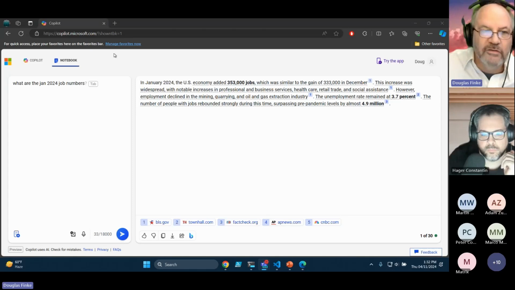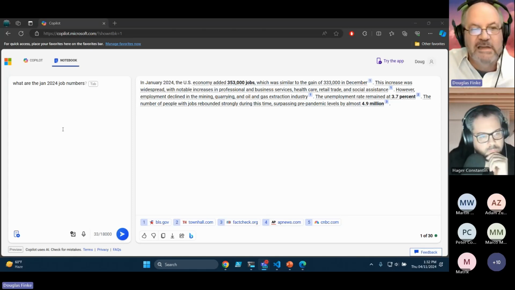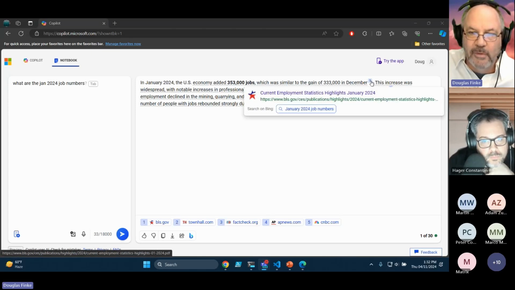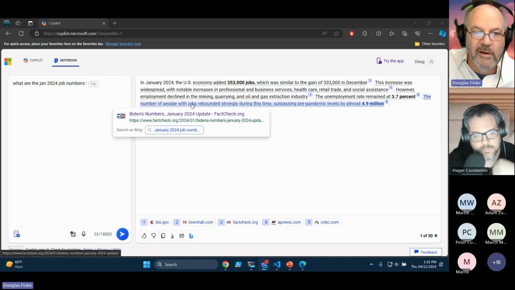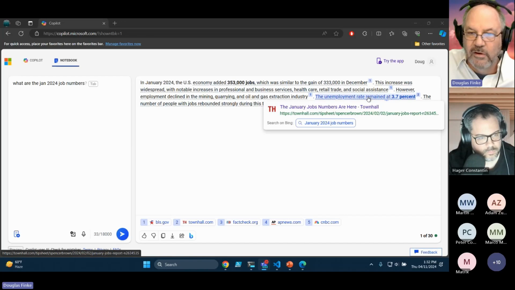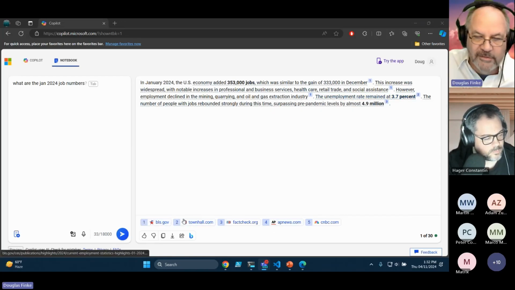So anyway, now you see, I moved over. This is using the same GPT-4 engine, right, but now it has the capability of doing searches, and for the results it comes back with, I can now hover over a particular link, and if I want, I can actually click on that. I can come down to this one, and that's Biden's numbers. And then here's another one from a town hall. And on the bottom, I have a whole bunch of things I can click.